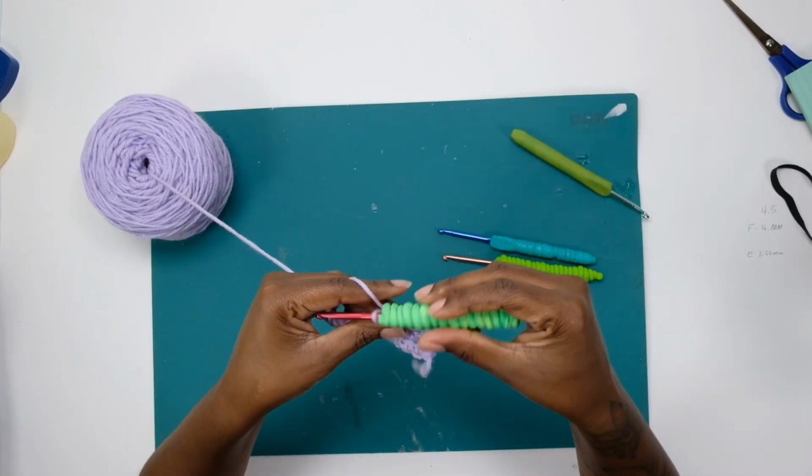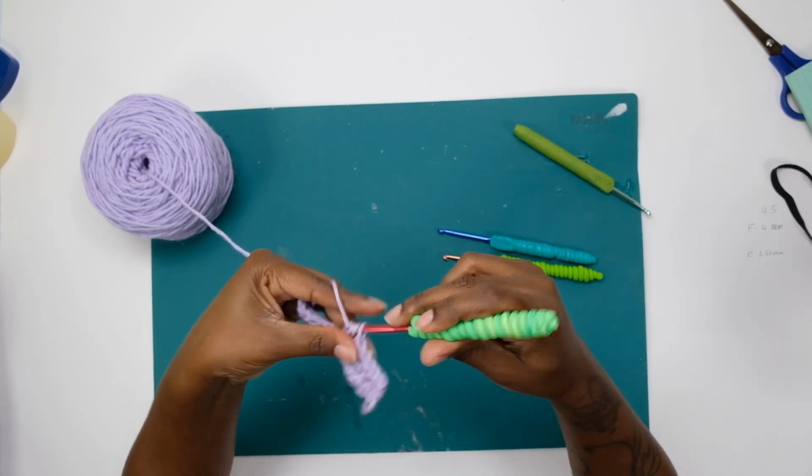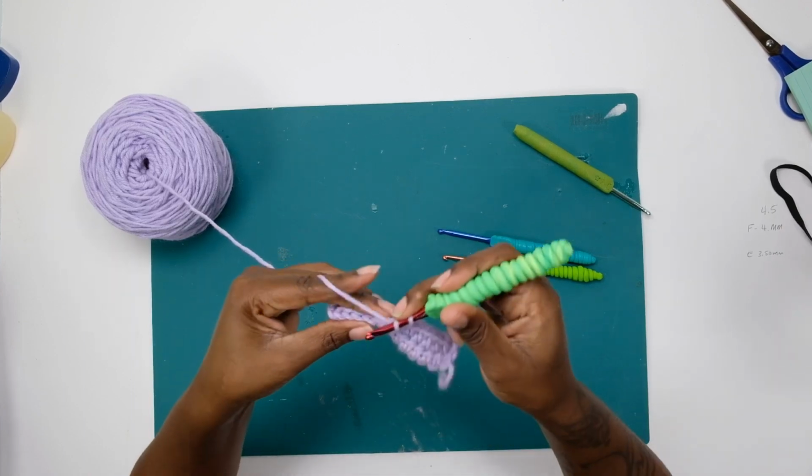there's some crochet stitches that require a lot of loops, and you want to make sure you're going to be able to have room for those loops on your hook. So that's what I'm trying to do here.